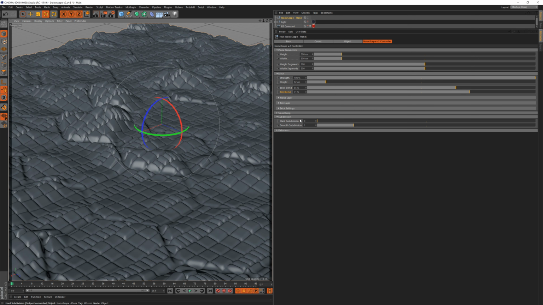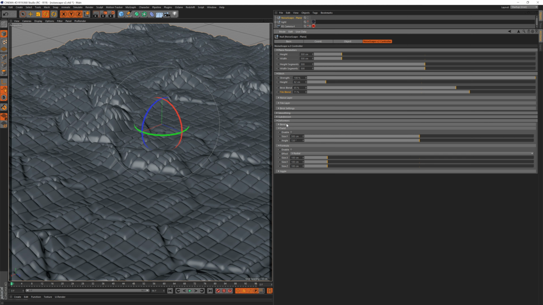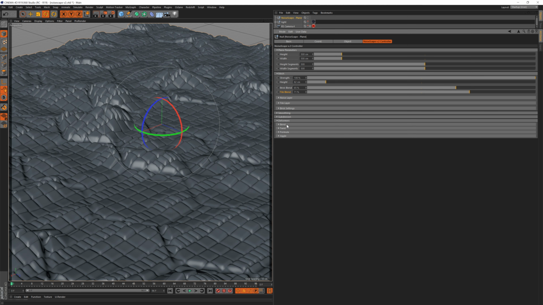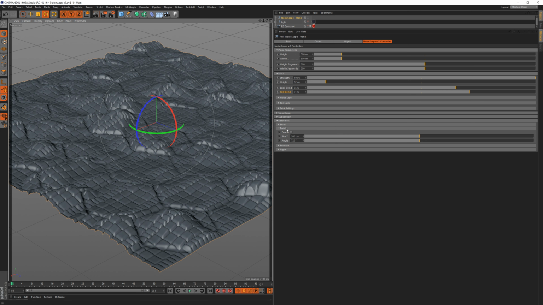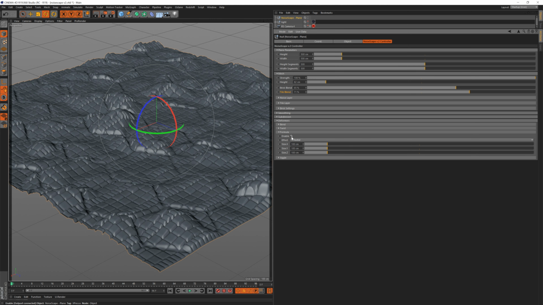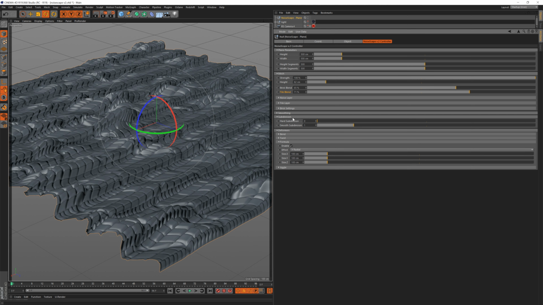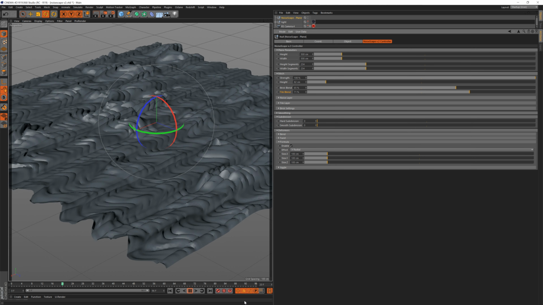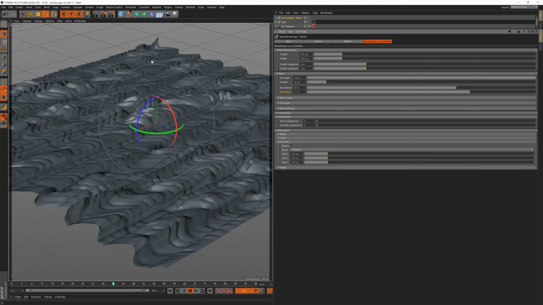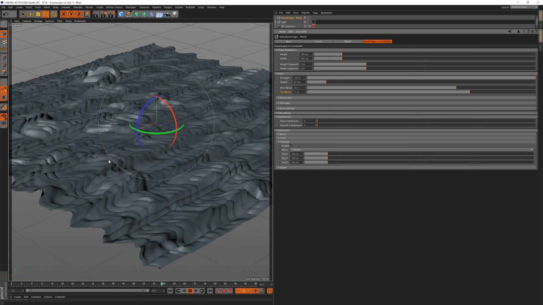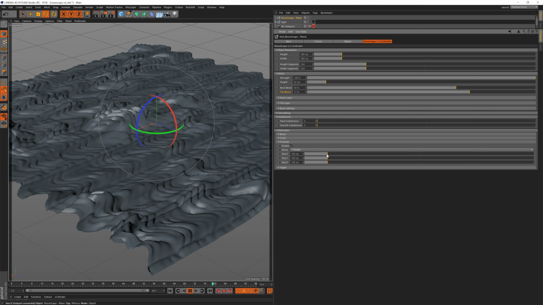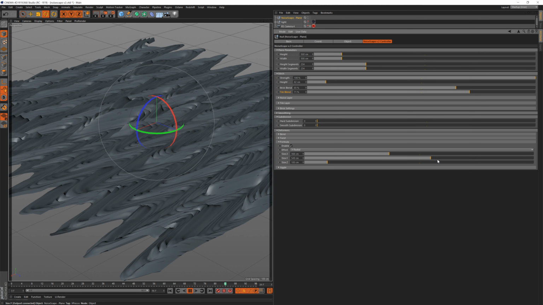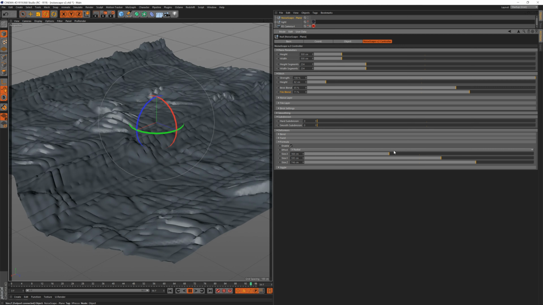And of course, on top of that, we can also add some deformers. So we have bend, twist, formula, and jiggle. So I might add some formula for this one. I'm going to close my subdivision and turn down my segments just to see what's happening. Of course, here we have the animation of the noise, and on top of that we have our formula displacement animation.